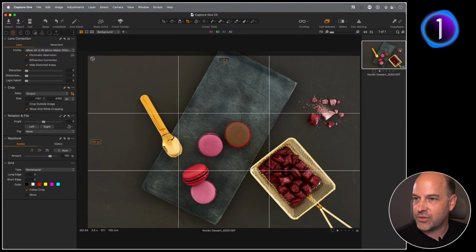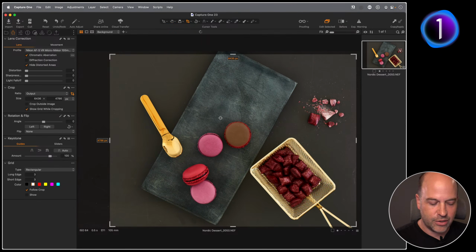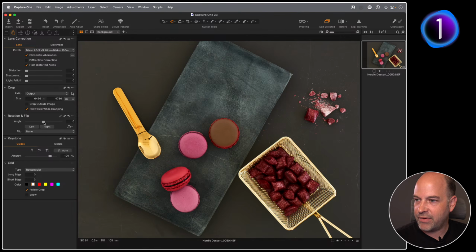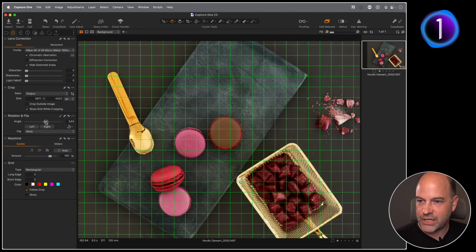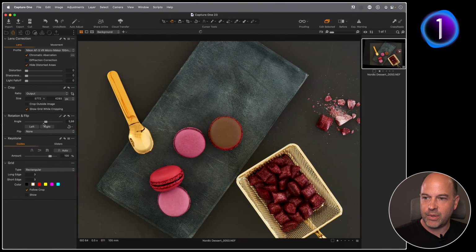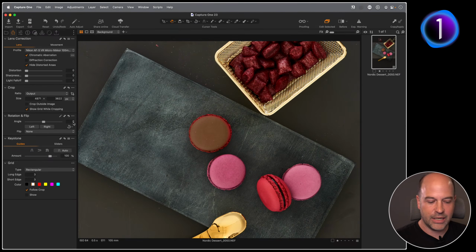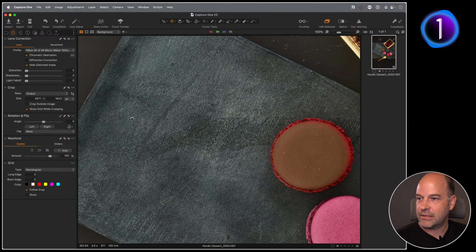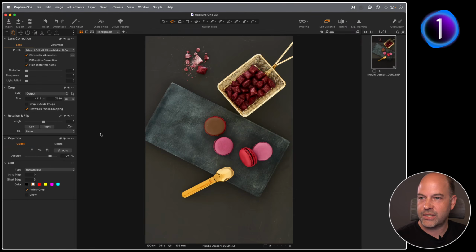And let's say I want to crop like so, and actually give it a little bit of a rotational tweak too. So now I'm happy with how that orientation looks. Now in here, there's this odd little feature called rotate snap. If I do reset here, what's going to happen? It's going to reset all my rotation, so it's going to go back to looking like this. If we zoom out and reset the crop, it's going to go back to that orientation. So that's a bit annoying.